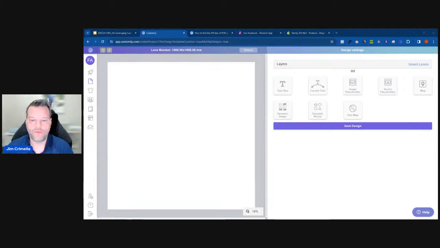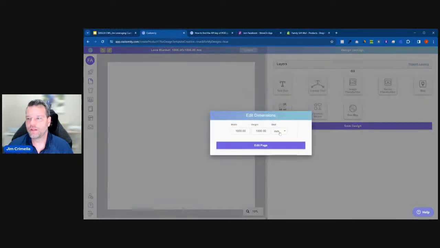First step on creating a design is you want to have it in the right dimensions, okay? So for our blankets, and again, we should have our dimensions in our app. And if not, reach out to our support if there's a product you don't know the dimensions for. For a vertically oriented one, that means the short side is wide and then it goes up and down, just like a beach towel would. So you come up here and you want to click the button that says resize. You want to change it to pixels or PX. And you're going to change it to, I think it's 4,800. Double check.